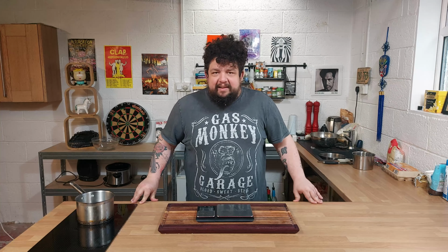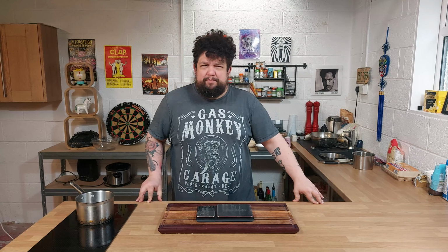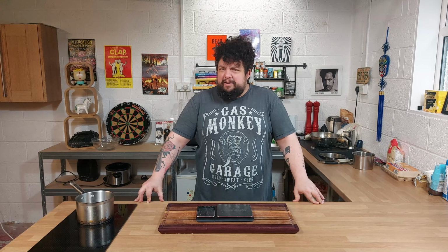If you're American and you don't know what a Costa is, or if you're not English and don't know what a Costa is, it's a coffee chain just like Starbucks. Basically exactly like Starbucks. I think the coffee's a bit better, to be honest, and the food's probably better as well. It's kind of all better.